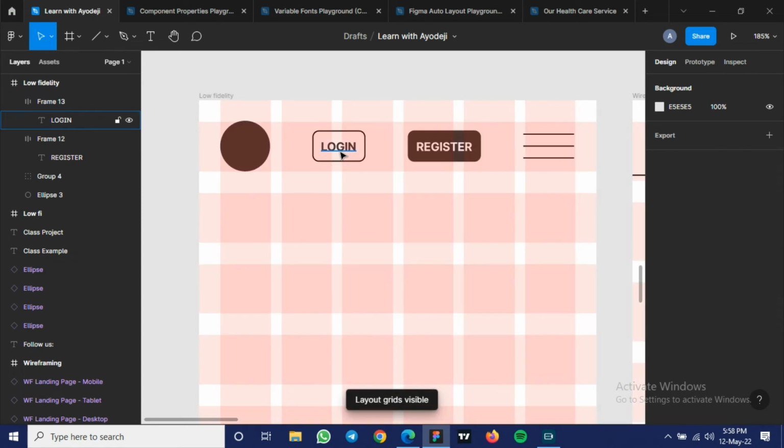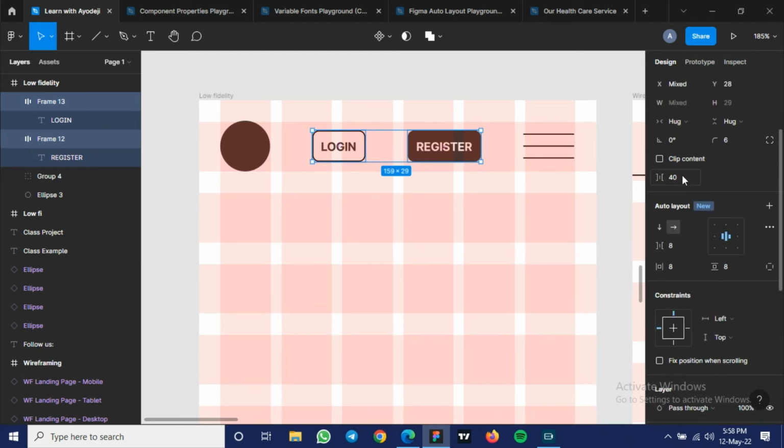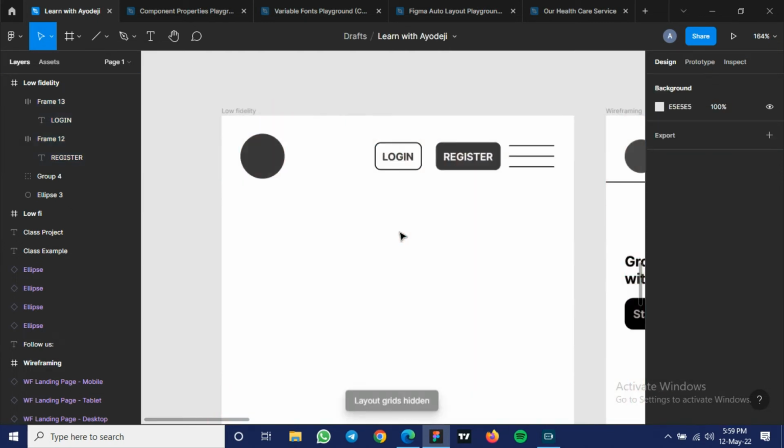What I now want to do is this two. I'll open my layout grid. These two should not be like this, because the UX is bad. We can then reduce the distance between them to like 20. Yeah, and then okay, probably 10 or 15. So we can now move it to this side. You can see Figma wants to always come to the center. That's why I love it. So yeah, I think we are done.